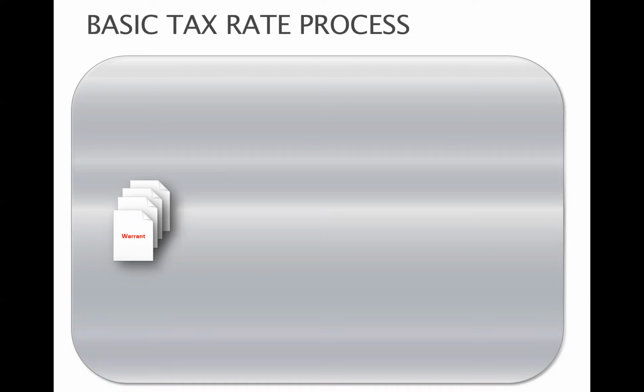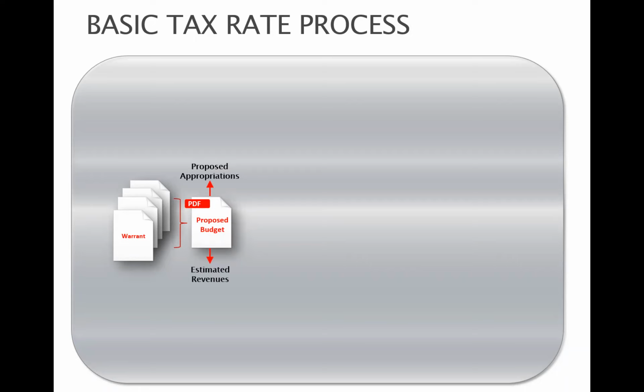I know that a lot of people have changed positions recently, and we have a lot of new users in the system. So the process typically starts with the drafting of your warrant articles, or if you're a city or county, your resolutions. With those drafted warrants, you move forward, and that becomes the proposed budget. This is the MS 636, 737, or 6C, the 26 or 27 for schools. And out of this proposed budget, the system aggregates your proposed appropriations and your initial estimated revenues. All of this gets stored in the database.